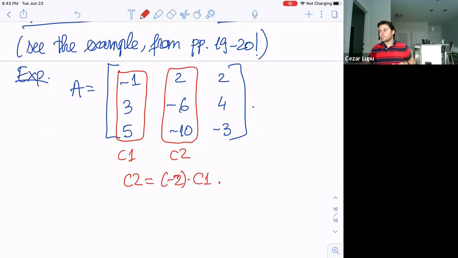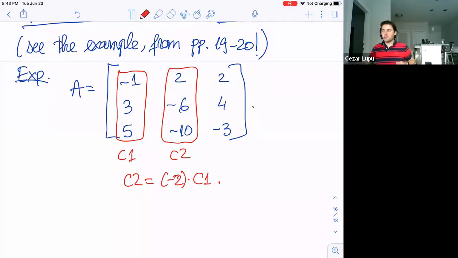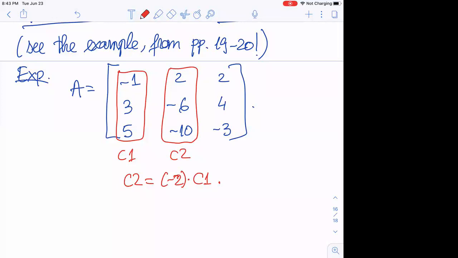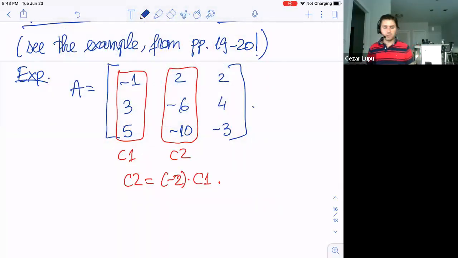Agree with me? Yes, sir. Okay. So once you do this, you can obtain a column of zeros by just adding 2 times the first column to the second column, because you observe this, and then you'll get some zeros. And when you get the column of zeros, it's easy to proceed further. Is that clear? Yes, sir. Okay, thank you. Anyway, I will let you look at this example in the notes. It's not hard to see.